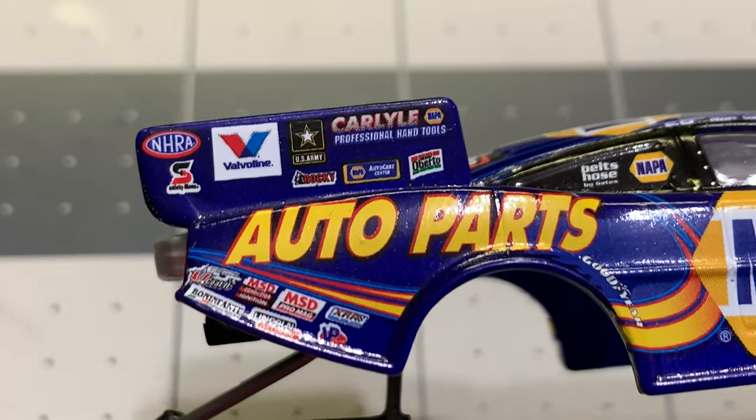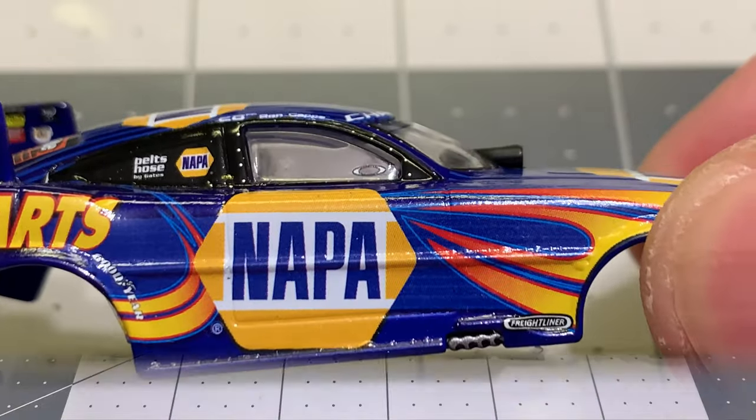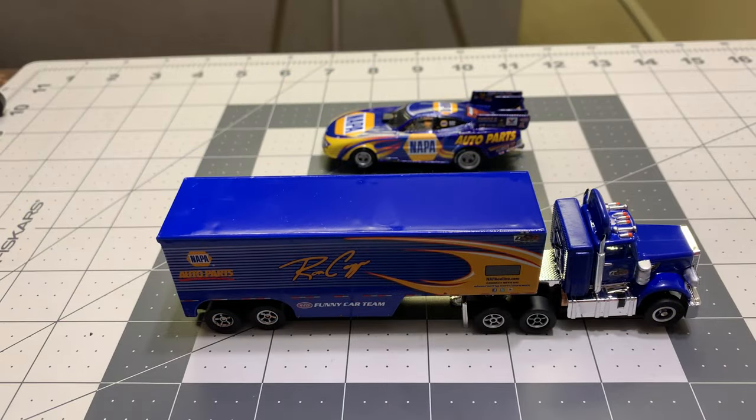Yeah, see, look at that. All right, so let's have a look at this absolutely fantastic looking Peterbilt truck. Taking a closer look, you can see once again the decal is absolutely spot on the side. They've done a really good job, again, of making this look exactly like the race hauler.